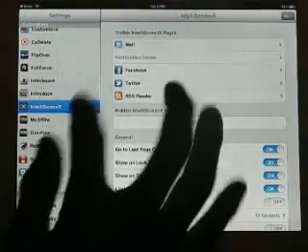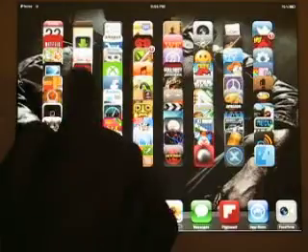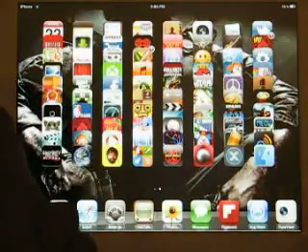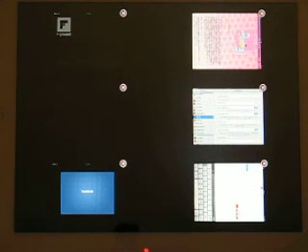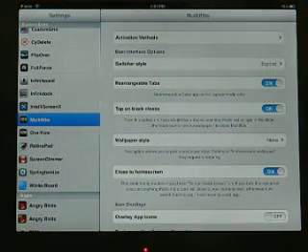Our next one is multi-flow. What multi-flow lets you do, say open up Facebook, Grand Theft Auto, and then we'll open up Flipboard. And what you do, that's just what Activator's for. I have tons of these pages open. You can't really see it because I have one right here and it's dark. But anyways, you can just tap it and it'll go straight to it. That's what multi-flow is. It's pretty nice.